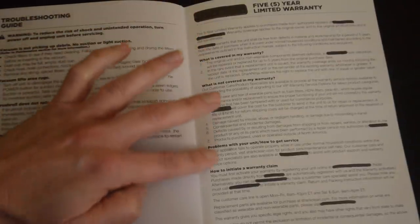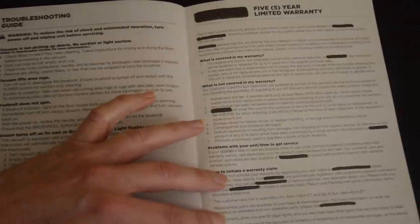In the back, you'll find some more instructions in the troubleshooting guide. And finally, information regarding the 5-year limited warranty. Now let's take a look at your vacuum in action.